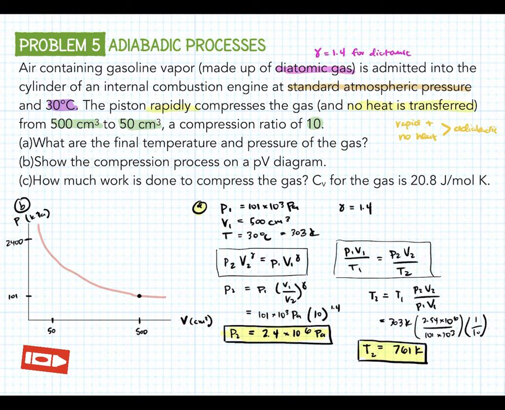Okay, and then at some later time, something more like this. These are very badly drawn. Here, let me try this one more time. So here we have a curve that looks like this, and then some other curve that looks like this. There we go. Those are our two isotherms. This one is going to represent your initial temperature, which is 303 Kelvin. And this is your final temperature, which is 761 Kelvin.